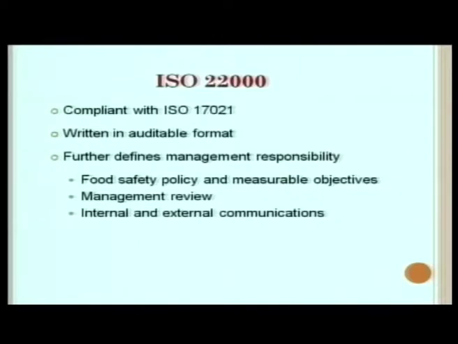One of the big disadvantages of the Codex HACCP was that it is a guidance document and there are no auditability requirements. That means how a person should go and do the assessments is not defined. However, ISO 22000 is a well-defined standard. It further defines the management responsibility. That means it's a management system standard. So there is a requirement for a management policy.